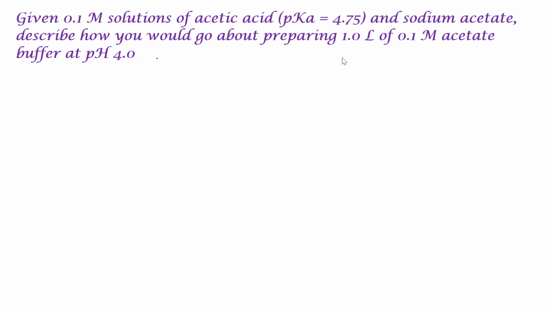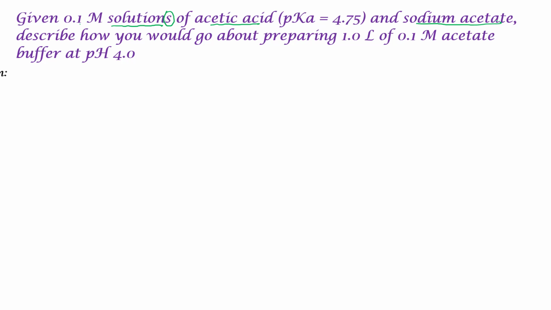But it requires a little bit of visualization, so I'm going to help do that for you. We're going to create an image that will help you understand the problem. The keyword here is "given 0.1 molar solutions." Pay attention to this: it's plural, solutions. That means 0.1 molar is the concentration of both acetic acid and sodium acetate used in this problem. And how are we going to represent this?